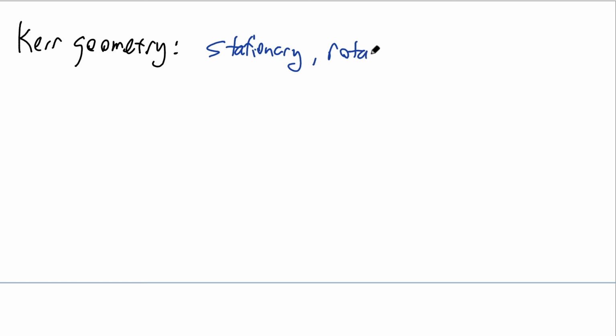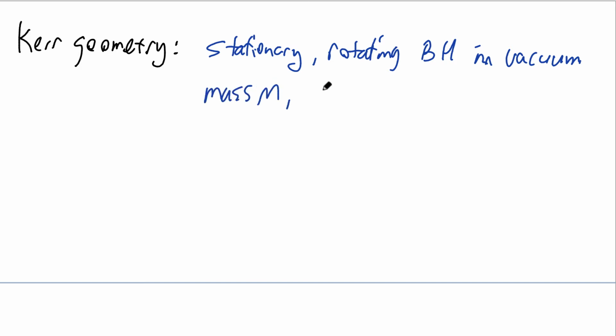For now, let me give you a quick summary. The Kerr geometry describes a stationary rotating black hole in vacuum, and it's parameterized by two parameters, the mass, m, and the angular momentum, j.